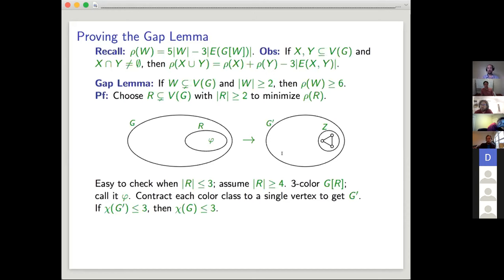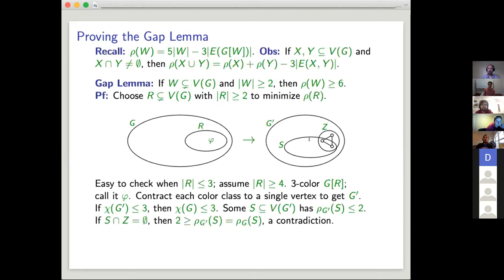In the big picture, we're assuming that G is a counterexample, so G doesn't have a coloring. Since G doesn't have a coloring, G prime also doesn't have a coloring. So there must be some set of vertices inside G prime that have rho too small. Otherwise, the potential for the whole graph would be at least 3, and you could just color. Intuitively, there has to be some subgraph that's dense, where there are too many edges per vertex. Okay, so we'll take that S.